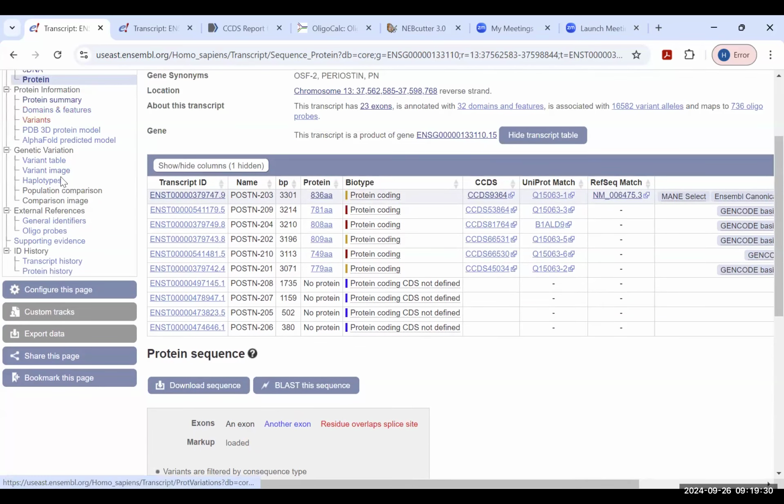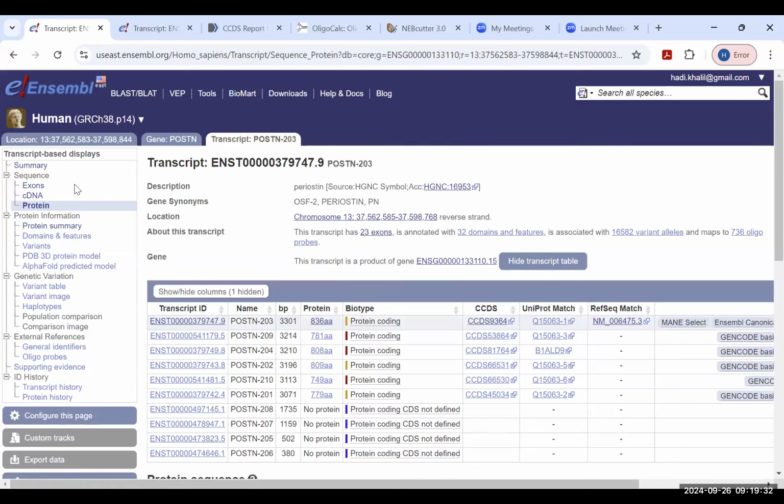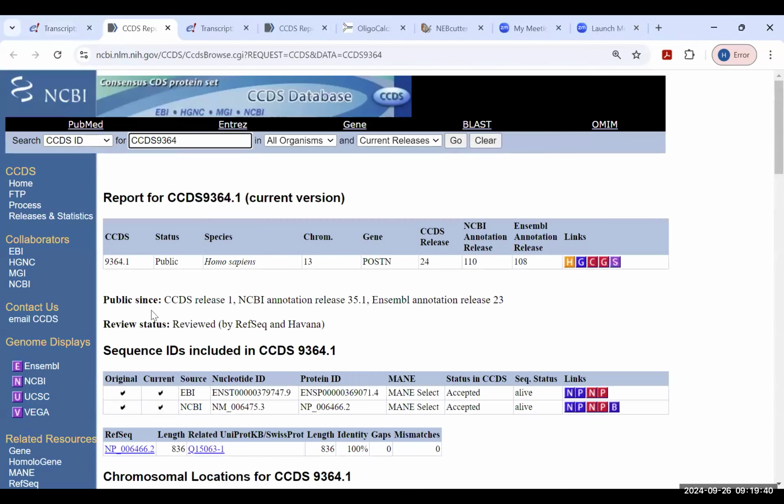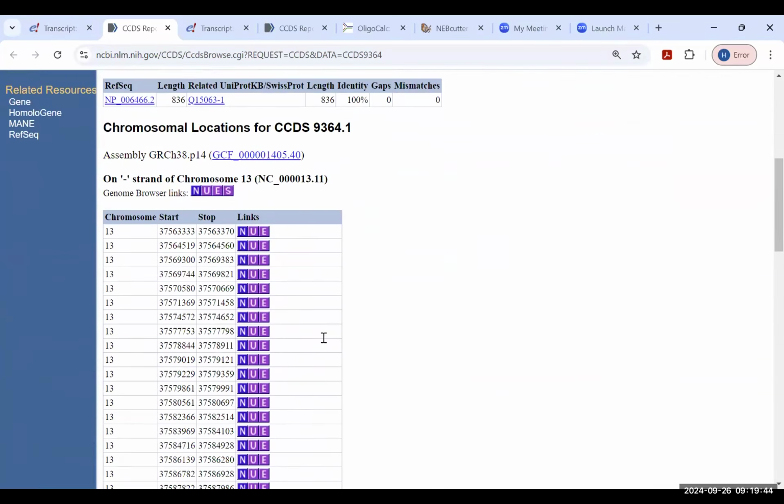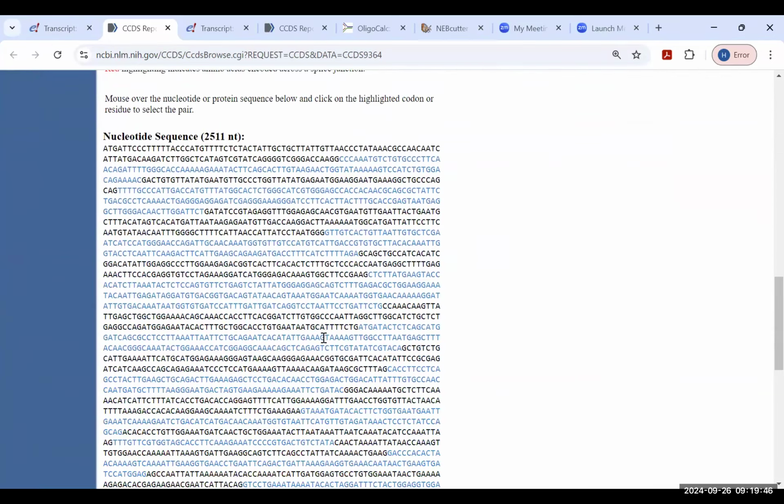Now, the other thing you can do, if you are on the transcript, you can click on the coding sequence here. So if you click on the coding sequence here, it takes you out into the NCBI. And scrolling down, you will find similar composition of the 23 exons, but now you have that in two colors again.